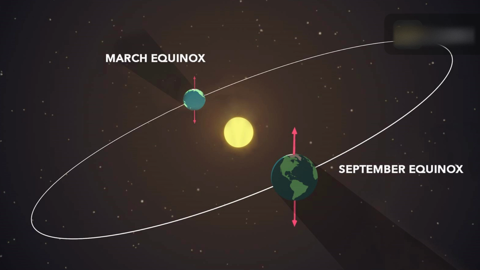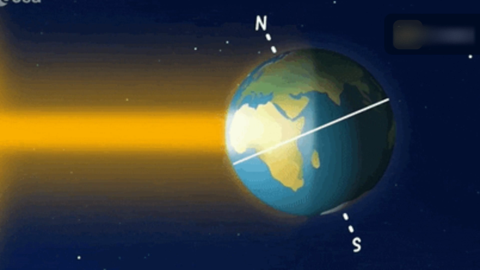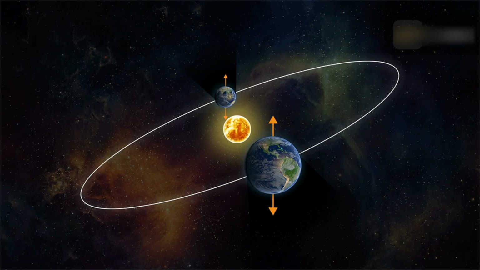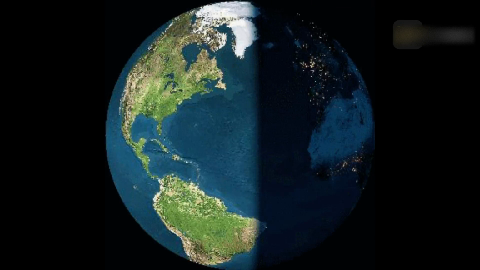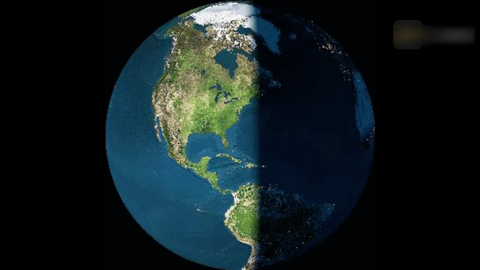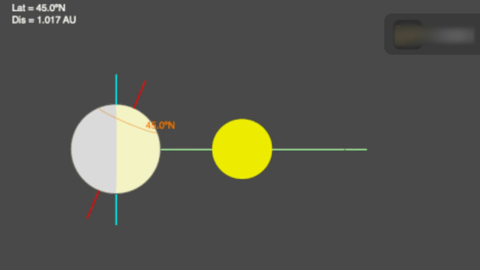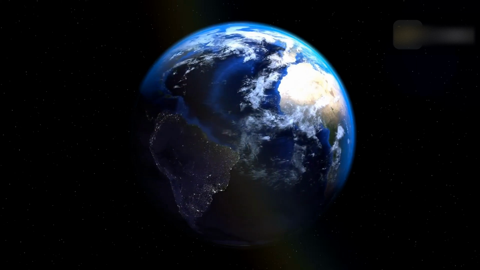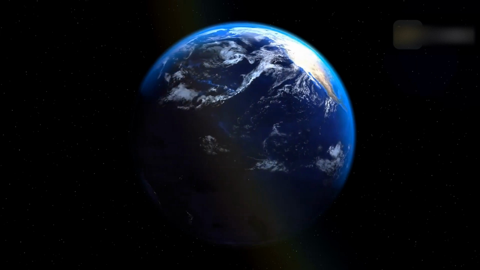There are only 2 times of the year, one in March and one in September, when the Earth's axis is tilted neither toward nor away from the Sun, resulting in a nearly equal amount of daylight and darkness at all latitudes. At 2 points in the year the Sun will illuminate the northern and southern hemispheres equally. These are known as the equinoxes, the autumnal equinox and vernal or spring equinox. It's the moment at which the plane of Earth's equator passes through the center of the Sun's disk, or the moment that the Sun passes the celestial equator. Wherever you are on the planet, everyone experiences the equinox at the same instant, even if the date is different.